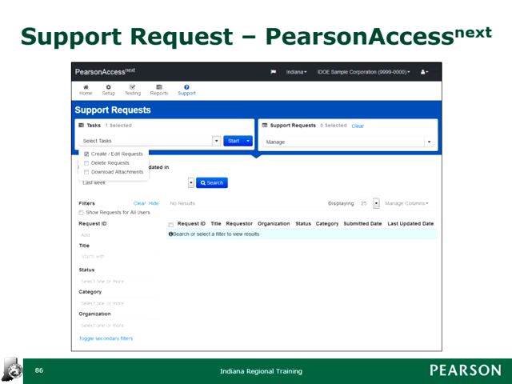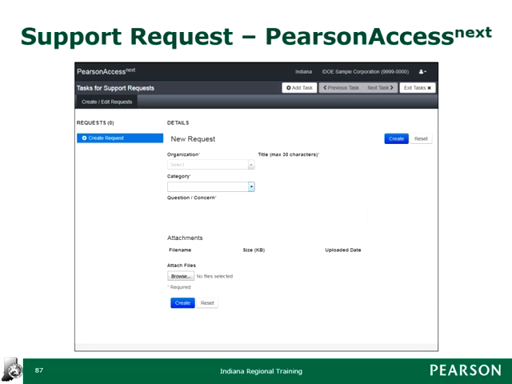This delivery method is more secure than a standard email, so it is recommended that you use this support request tool if you need to include any personally identifying information about your school, staff, or students. It's also a handy way of tracking all requests that you've submitted or have been submitted within your corporation or school. Begin by selecting the Create Edit Requests task from the Select Task drop-down menu.